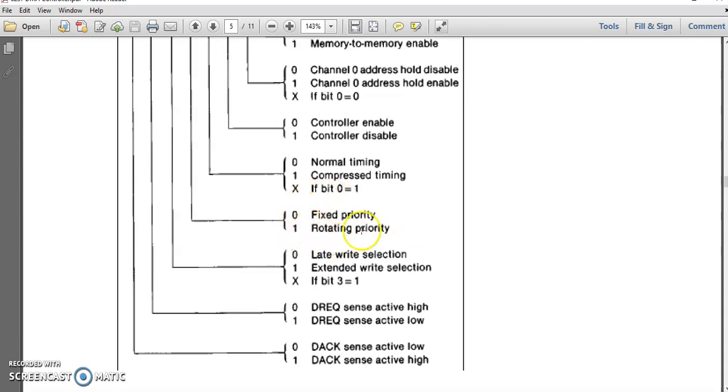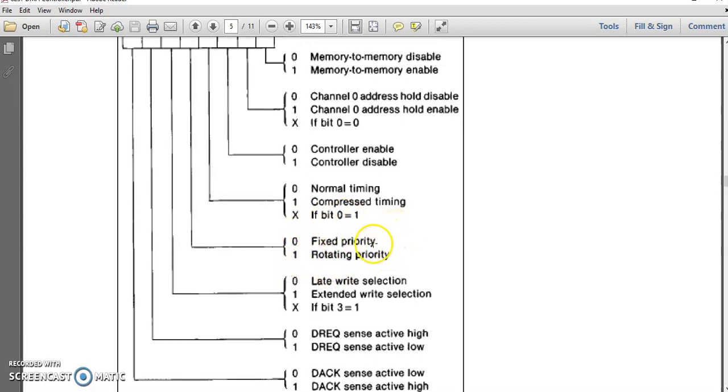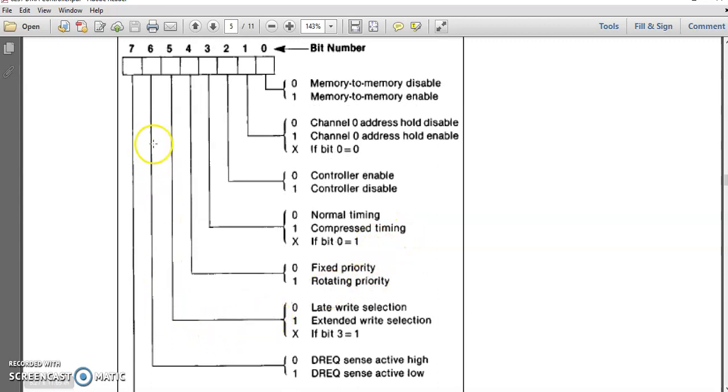Next bit will tell whether the priority encoder is using the fixed priority method for each channel, or it is using the rotating priority method. Next bit will tell the late write selection or extended write selection. These are the write policies.